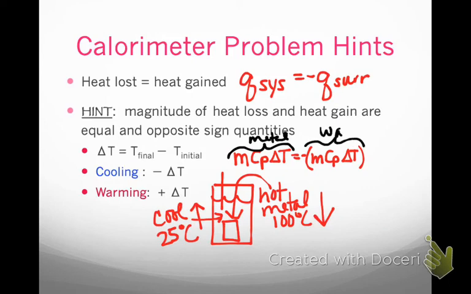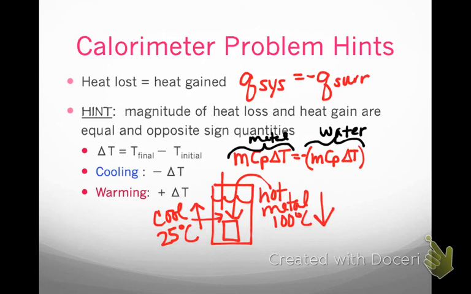And so you would plug in the information for water on the right-hand side of the equation and set that to a negative. And then you would have the metal on the left-hand side of the equation. You would plug in everything that you know and then solve for what you don't know. Sometimes that's going to be the specific heat. Sometimes it will be the mass. Sometimes it wants you to look for the temperature change. So you could be looking for any of those unknowns, but you would set the problem up to look like this. And there are some of those problems in your homework. So I want you to be aware of the setup for that equation.